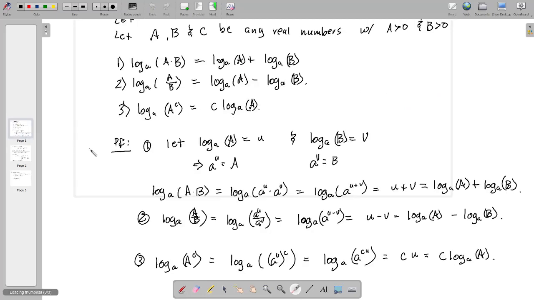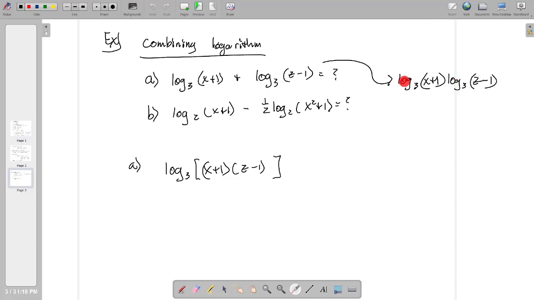Now this sum between the logarithms means we have a single logarithm with the product of the respective inputs. So we have a sum of log base a of a plus the log base a of b. We take those inputs and multiply them and use it as an input for a single logarithm here. Notice here that we have two different logarithms. That's why this is not correct.